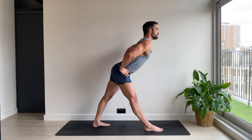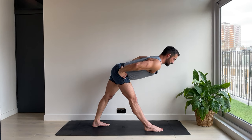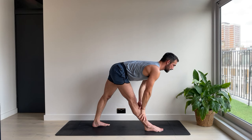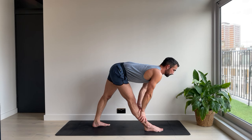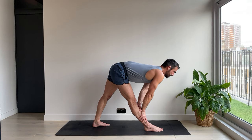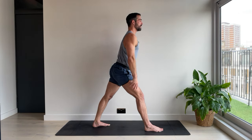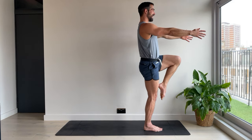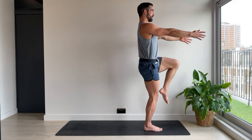Right hip moves back. Chest lifts. And folding forwards — imagine you're getting longer in the spine. Front leg really strong and active. If you're very flexible you could bring the hands onto the shin or even fingertips onto the floor. But keep moving your right hip to the back of your mat. Three. Two. One. Bend your front knee to come up. Arms forwards. We're going to bring the knee into the chest again. Holding here. See how high you can get the knee this time. Really lift it towards the armpit. And replace the foot.